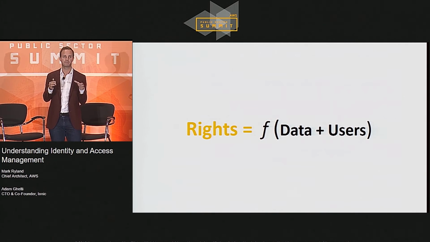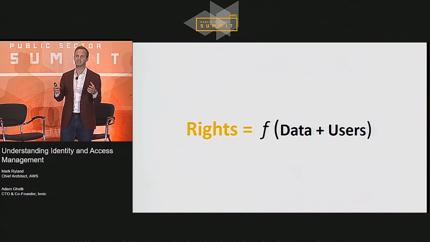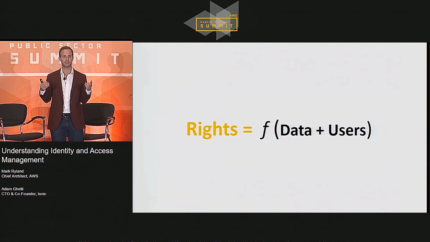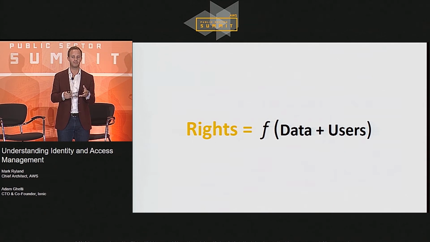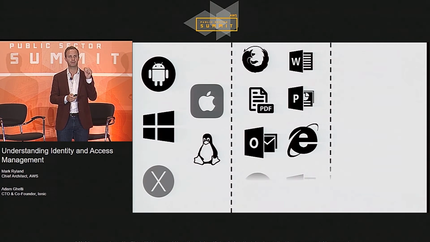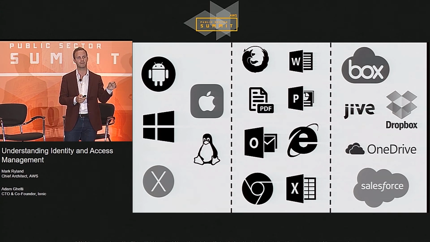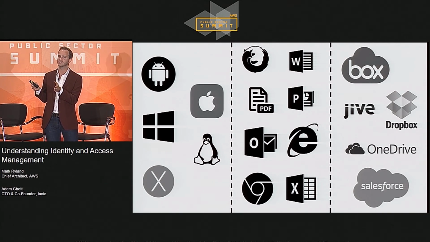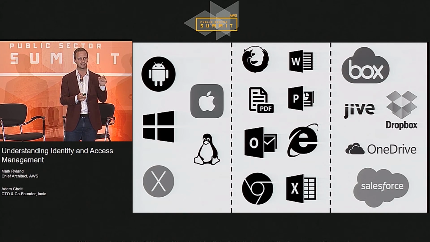So to recap, what we're enabling is the ability for you to simply define rights: I have data and I have users, should those two things intersect. And doing that in a way that is common and portable across every major operating system, already built in and capable inside of all of your favorite applications, and connected to your favorite services.